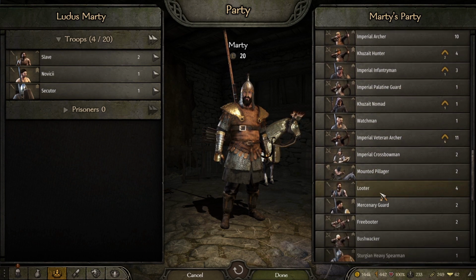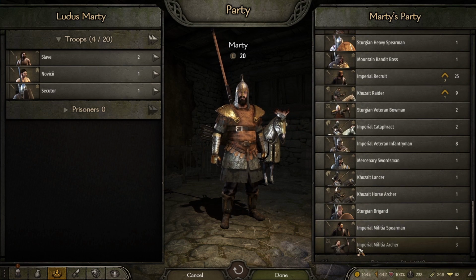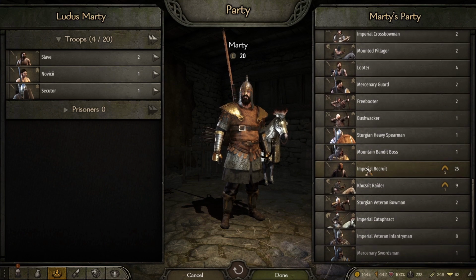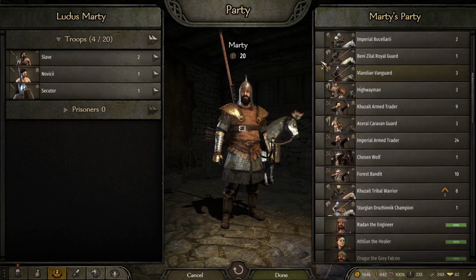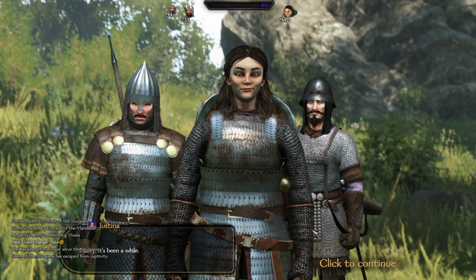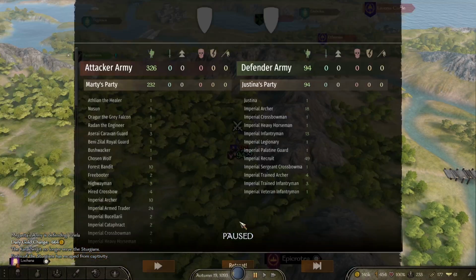I don't know if we can drop in normal troops. So if we put an archer in there. No, we can't just drop normal troops in there. And there's no troops with a little arrow, so I guess no troop can go in. Maybe we need some prisoners to put in there. I mean, this is going to be too much of an easy win, so we'll just auto this.